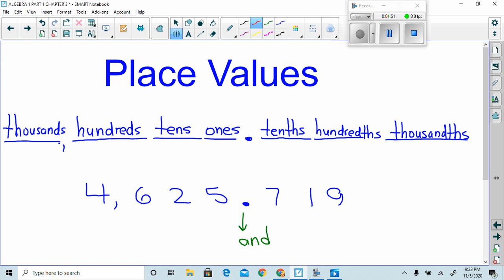Here again, I have another little chart. I've expanded it just a little bit. To the left, I have my whole numbers. To the right, I have the decimal parts. And again, tenths, hundredths, thousandths, 10,000ths, and so forth. When we read a decimal, that decimal is not said 3.2, it's 3 and 2/10. So we want to get in the habit of reading a decimal correctly.